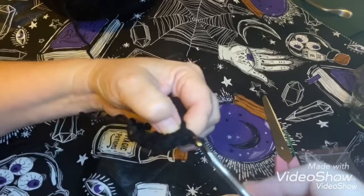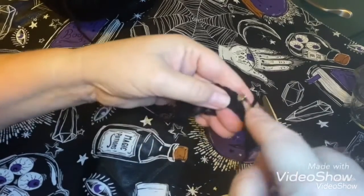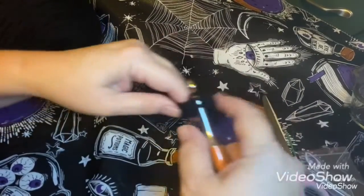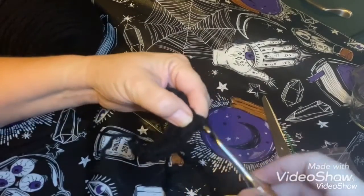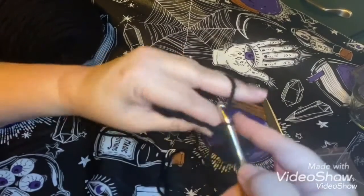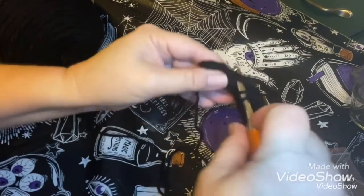You got to always count your stitches. You can go so many, but you always need to go back and count and make sure you're ending on 15 all the way through. Because if you don't, you're going to end up either going in or going out because you've added a stitch or you lost a stitch somewhere. And you don't want that to happen. So, please count your stitches. That's one rule of thumb in crocheting, is to count your stitches so you don't end up with a funky looking garment or whatever you're making goes in or goes way out. So just keep count on those.